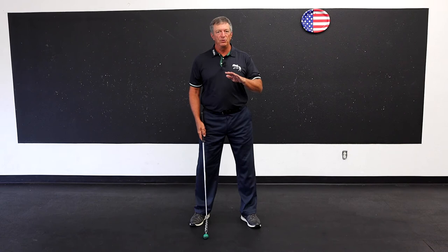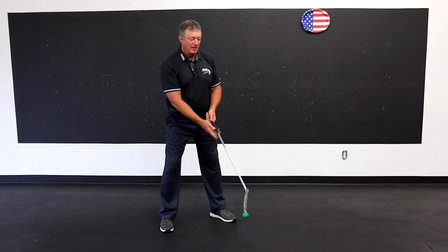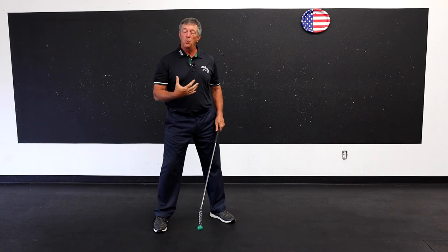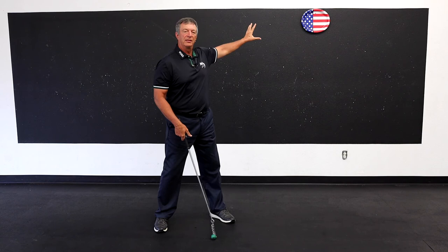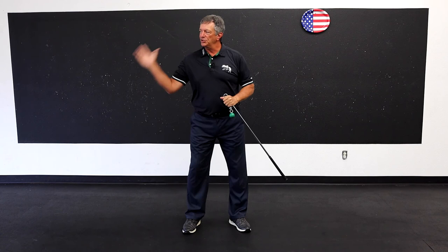Let's consider this American flag here as basically my destination of my swing. What I want to do is have as much energy alive as I can out here and use that to create what I'm going to do back here. I don't want to really have to think about this or intellectualize it. I just want this part back here to be how I use my body to direct all my energy here. So every move I make, even the first little move of my takeaway, has to be oriented there because that's the finish. And if you're totally committed to being as fast as you can with a driver out here, you're going to be super efficient back here because you'll never make a move that doesn't match up to that intention.